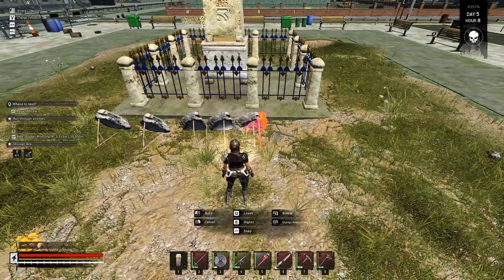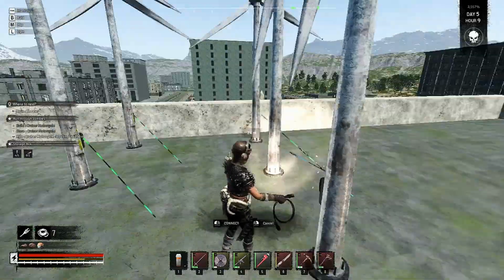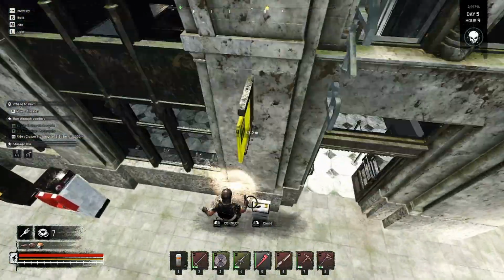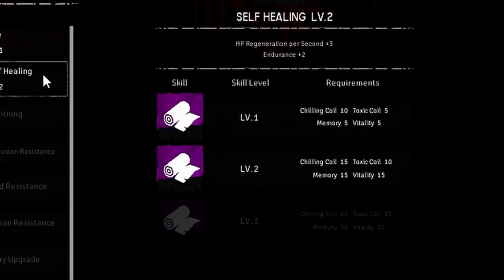Went ahead and started putting some stuff together to actually make this house a home. And discovered a nice fast way to get down. OSHA approved, I'm sure. Some of my looting had netted me some coils that I broke down and rearranged and got myself self-healing too, which is very nice.